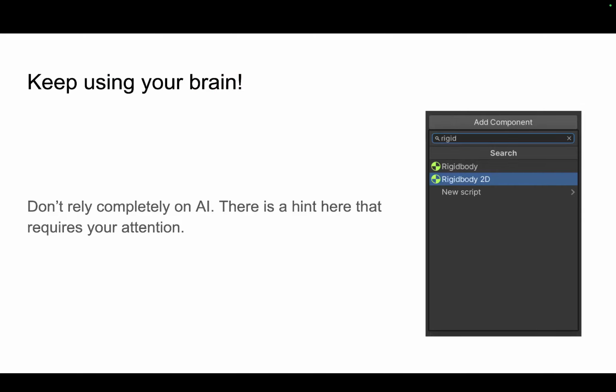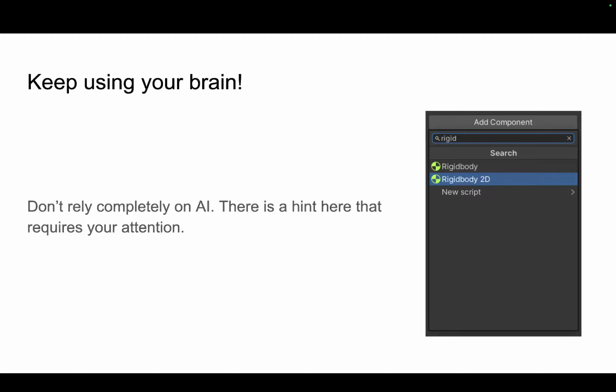And here's where things get a little bit tricky, right? Because when you start using AI, it's easy to just zone out, shut your brain off, and make it do all the work. But it's just like using AI for creative writing, for example, or to help you with an essay. You never want to just have the AI hallucinate on its own and do whatever it wants. You always have to be in the loop. You always have to make sure that you're actually engaging with what's happening. Because in this case, there's a clue that's going to be important soon that you will see when you're adding the rigid body component. Can anybody tell me what it is?